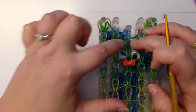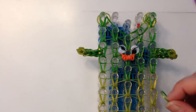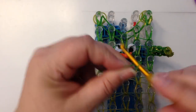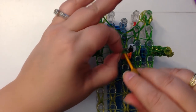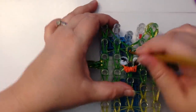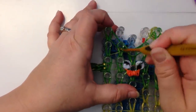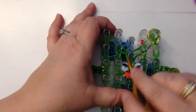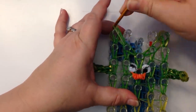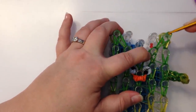Everything is looped in. What we're going to do at this point here, we're going to put an end cap. And the reason we're putting an end cap there is so that it doesn't pull this apart. So I'm going to take a single band, wrap it once and twice, and I'm going to pop that here on that center peg, okay? And then as I dig down, I'm grabbing the two top, and I will loop those to their corresponding side. And I'm going to do the same on the other side, over here. Loop down, grab those bottom two, and loop them up. Dig down, bottom two, and loop up.